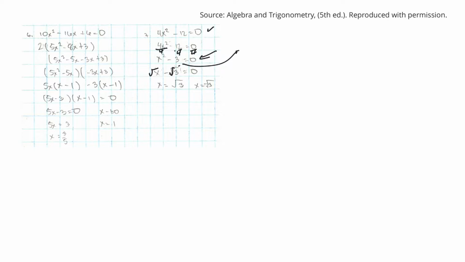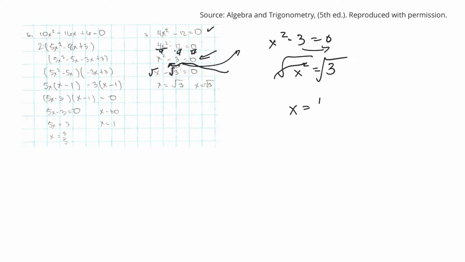What I would probably do at that point, if I have x squared minus 3 equals 0, if I don't have an x term, I'd take this to the other side and then use the principle of square roots. So I can square root this side and square root this side. You can't really square root them if they're being subtracted like that. You can't square root each one separately. But if you take the 3 to the other side, then you can do that. So then the square root and the square cancels out. And then on the right side, you have to remember that you get 2 answers. So both a positive root 3 and a negative root 3.